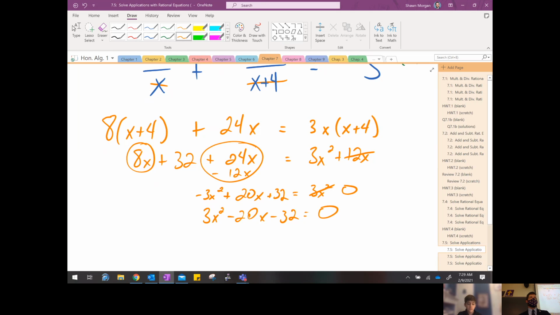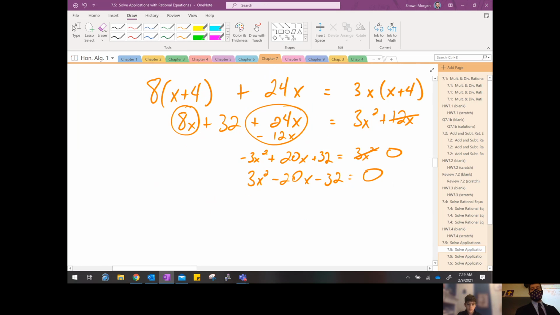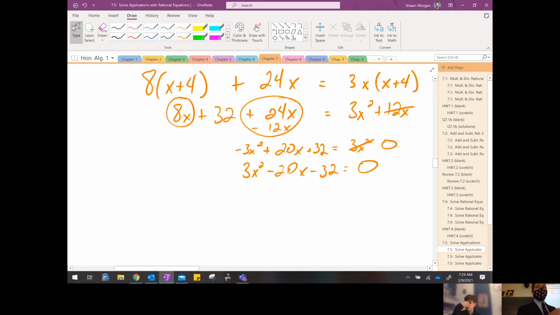Tiago, what method will we use to factor it out? We will use the magic method. All right, let's see how that works. Over here on the side, I'm going to do a little scratch work. We got x squared. Y'all help me. See if you can beat me to it. 3 times 32 is 96, I guess. Minus 96 equals 0. So I want some factors of 96.